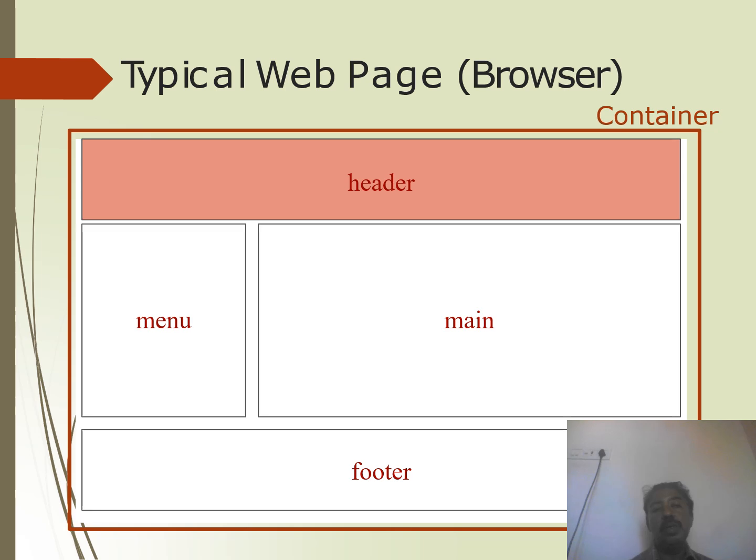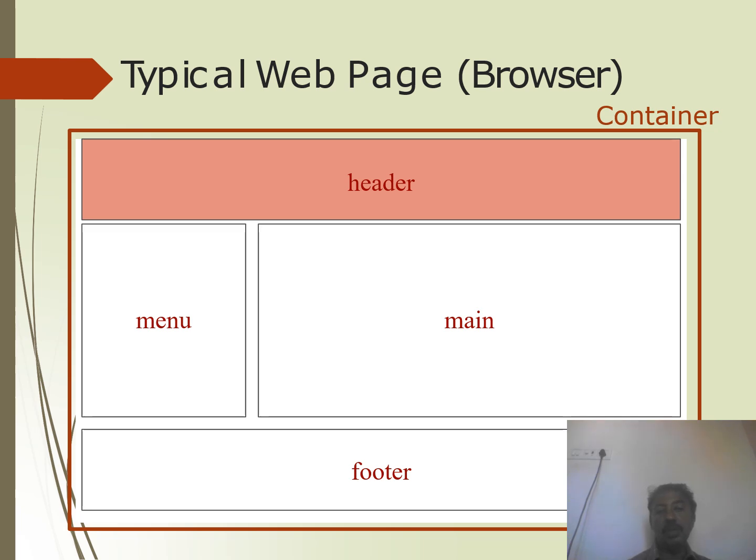Then next we need to go through a typical web page in the browser. Actually, how do we create containers? Already we said that if you use only HTML, then the whole page is displayed from top to bottom. Therefore, everything is displayed top to bottom only. There are no containers or separate boxes. Therefore, if you are interested in that, you must use a style sheet. Therefore, a typical web page. Then, how do we create the containers?